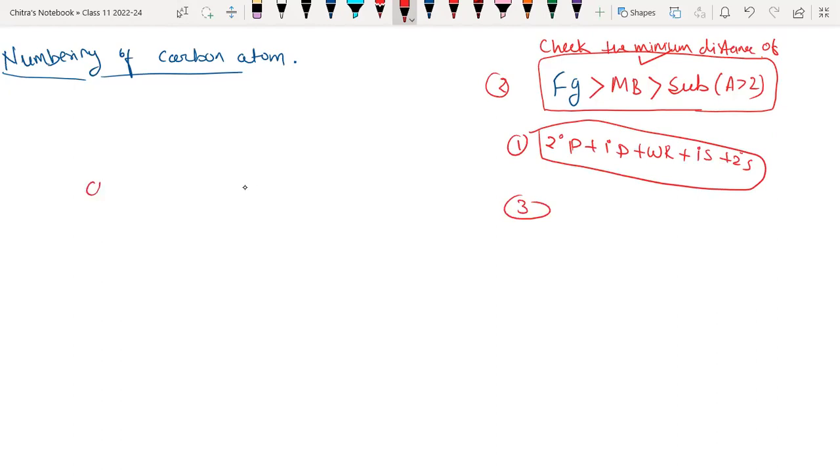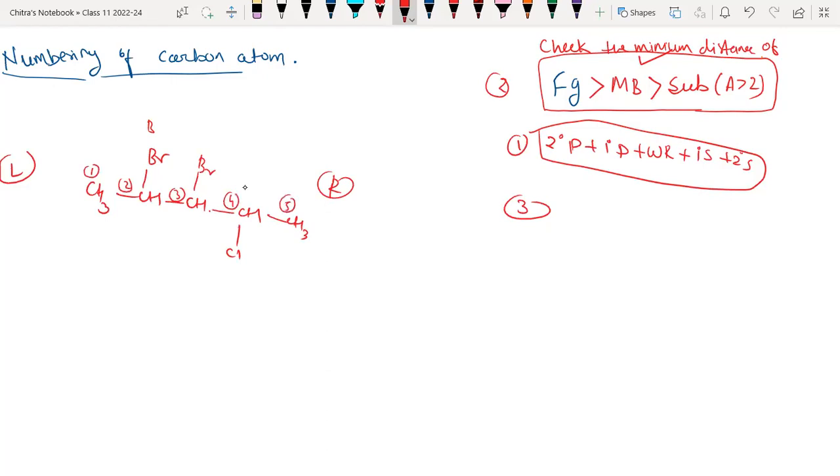So I'm writing here CH3, CH, I'm writing here bromine, then here CH, then here again bromine. Then here CH, here we have chlorine, then CH3. Now we have to write the name for that. This is the left side and this is the right side. From which side do we number the carbon atoms, everyone? Sir, from the left side. Yes, because bromine starts from the B and has minimum distance from the left side only. So I'm numbering the carbon atoms here: carbon number 1, 2, 3, 4, and 5.